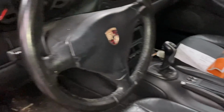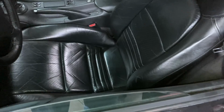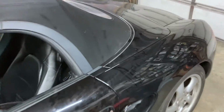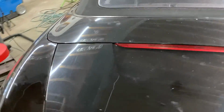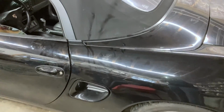That's good. I was working on cleaning the inside. I got this one seat, the leather all conditioned on it and stuff. I got thinking I really probably ought to check and make sure that top retracts. Besides, there's a bunch of gravel and stuff down in there. I don't know how that gets in there. Once I try opening the top, this little lid will flip up and then I can suck all that out with a shop vac. So let's try that, because that's the only other big expense I know of that if that didn't work, that would be a major problem. So let's start it up real quick and see if this thing comes up.